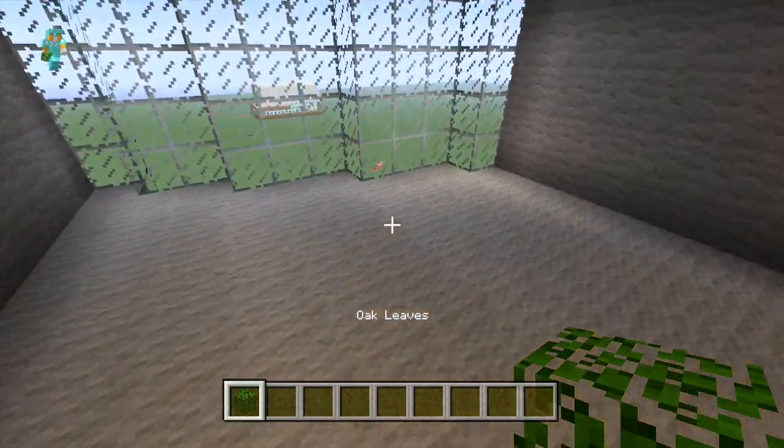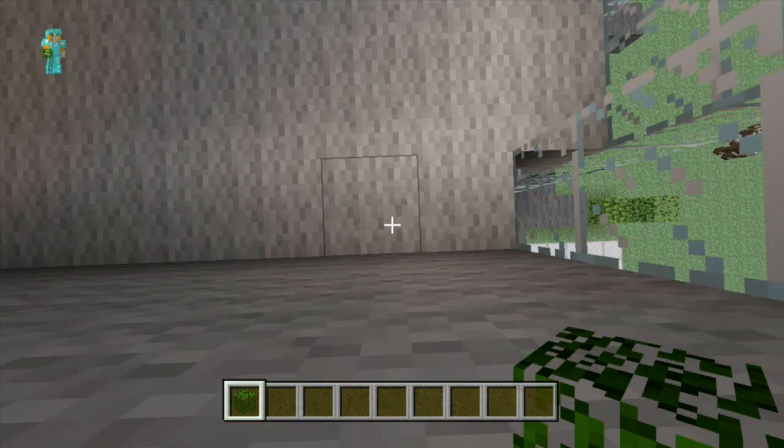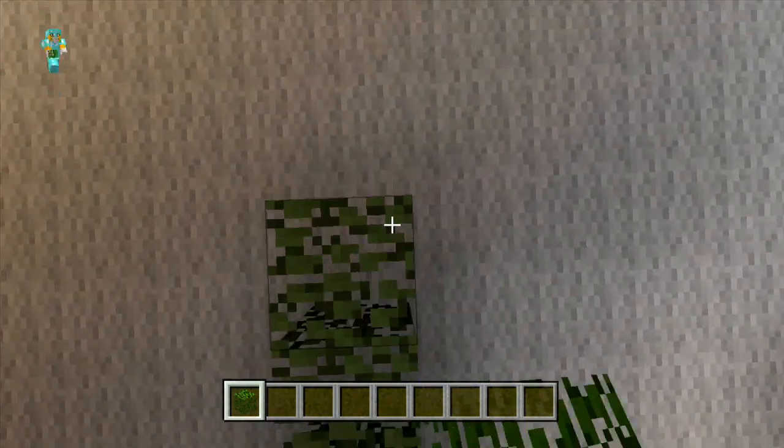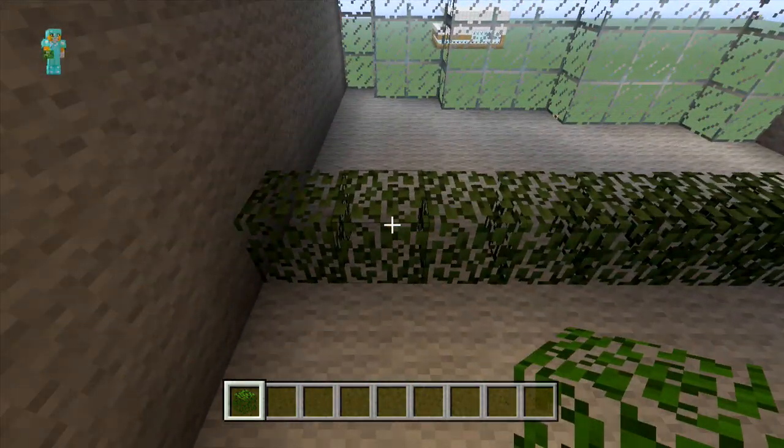So to divide these rooms up, we're going to use our oak leaves. And from the corner here, we're just going to count 4 blocks out. And on the 4th block, we're going to place our oak leaves all the way across, leaving a 2 block space.